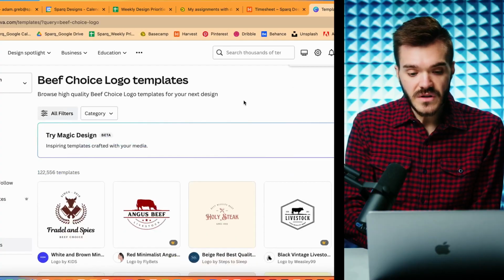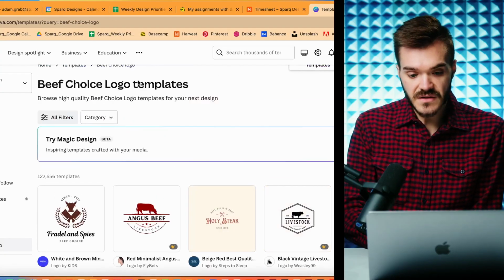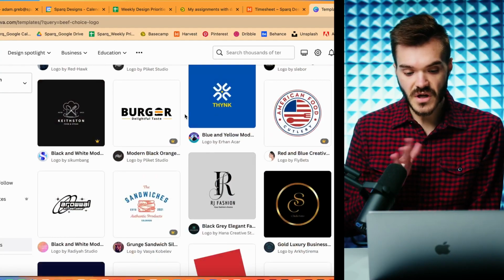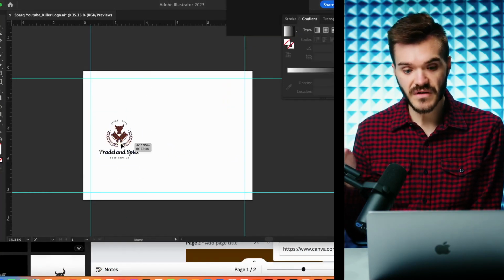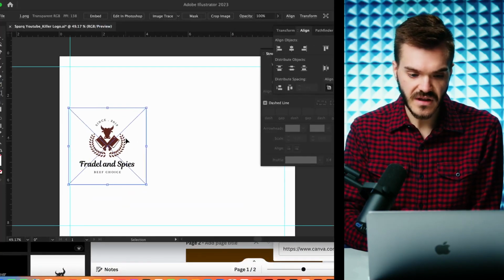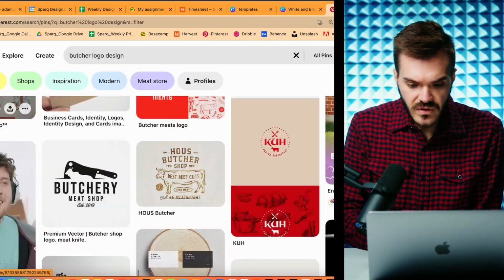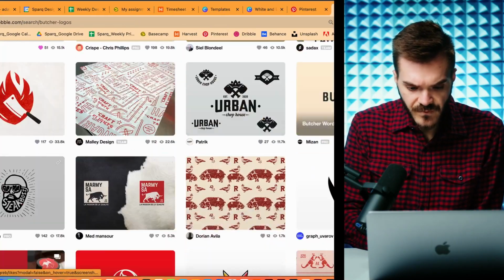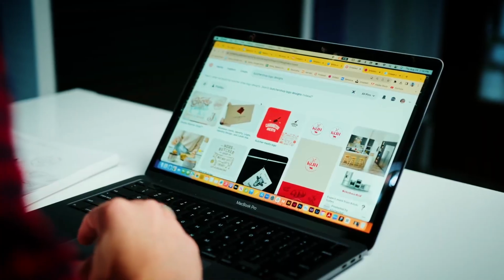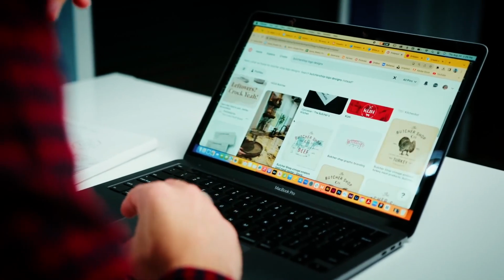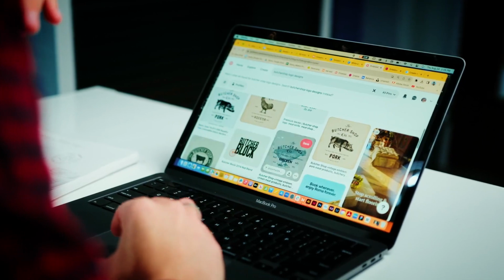We're going to begin by going through Canva. We're going to be looking for some template logos to get some ideas of how we want to recreate something from scratch. I really wanted to do something food related, and I decided to go with a butcher shop / meat producer theme because I've never done anything in that sort of style or theme before. And then we'll just go through and see if anything catches our eye. Then I think we're going to go with this top one up here for our example.